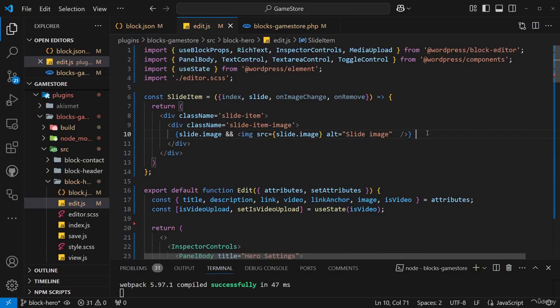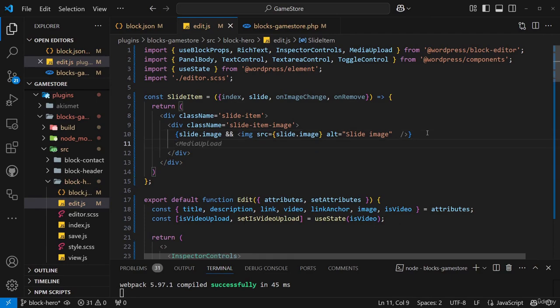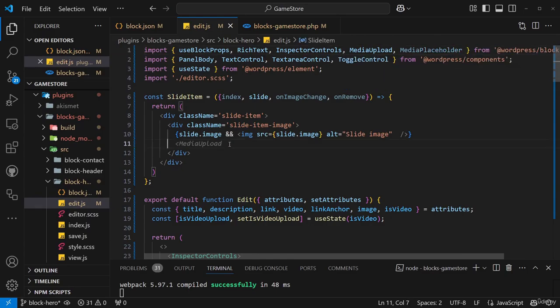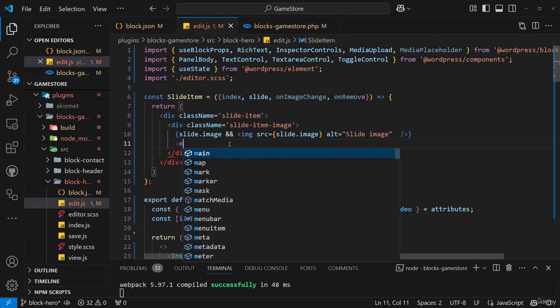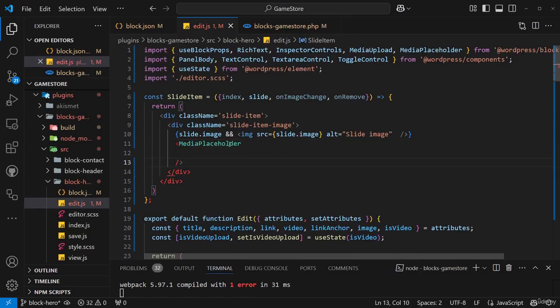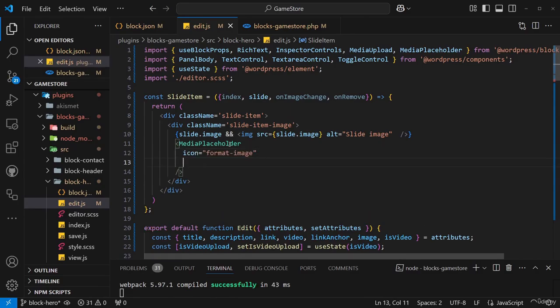And a component for uploading images. For uploading images, we use media placeholder. So here, from the block editor, we also load media placeholder. And so we start icon, format image.